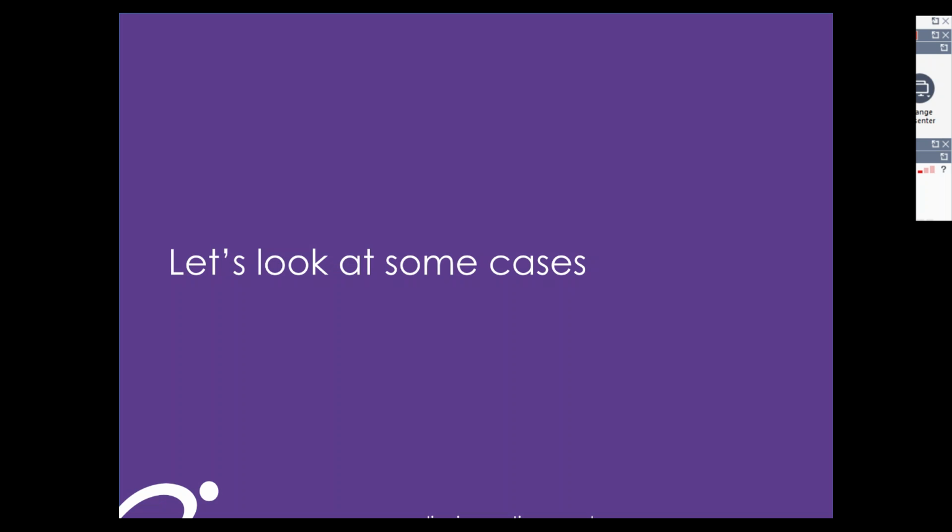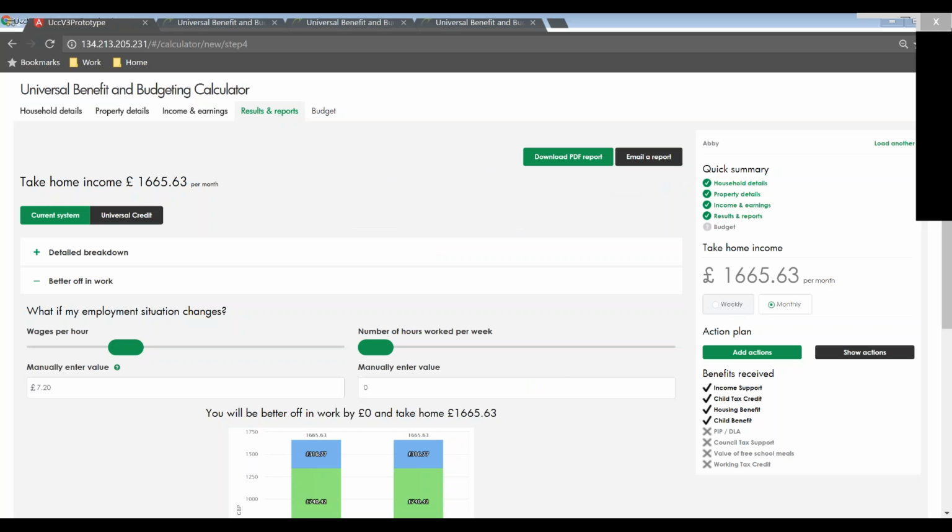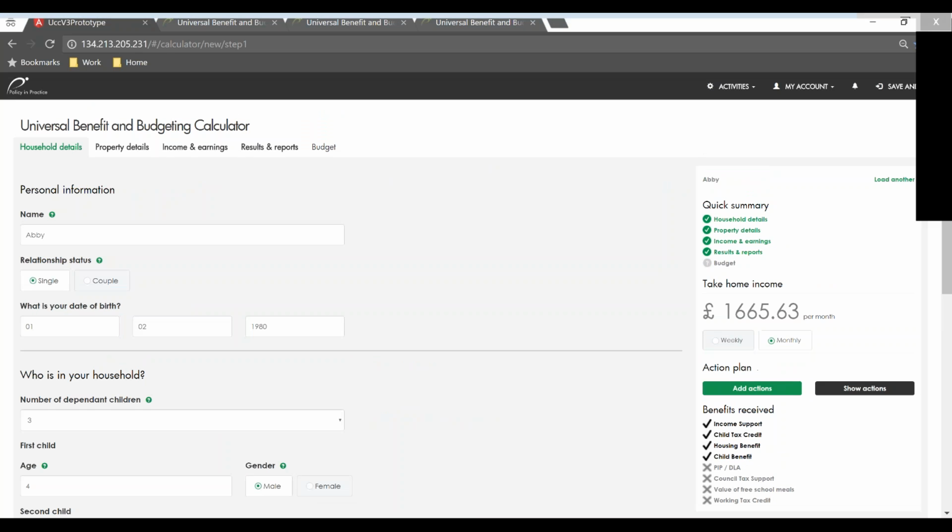Do you want to flick the screen across to the software? Yeah. Okay, thank you for that, Deven. So I'm going to first do two cases. The first one is going to represent the 30% that need some support, and this is to basically highlight the problem that many organizations that use our software face, where organizations and individuals need to make quick assessments of different employment prospects, and to basically have the confidence to go out into the world of work and see how that would affect the household circumstances.